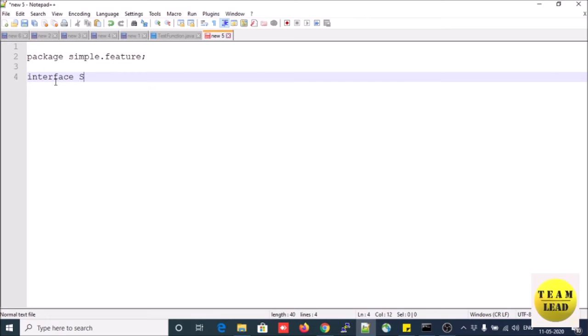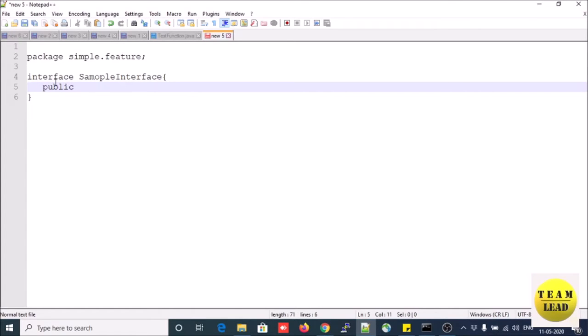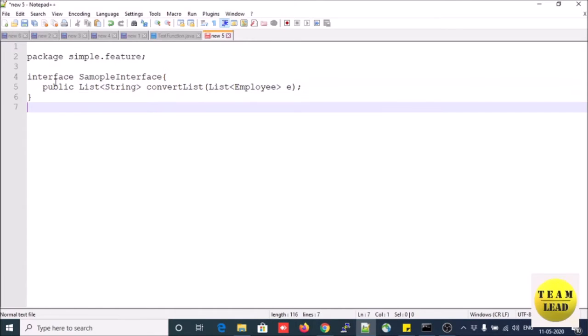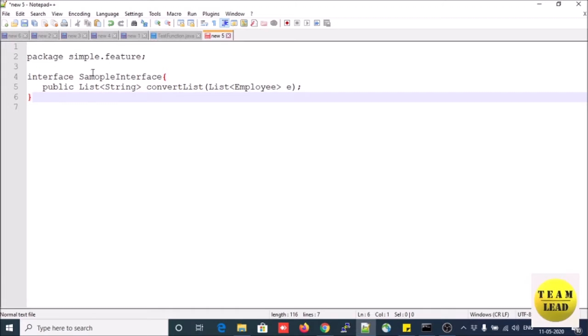There is an interface, SampleInterface, containing one method that returns a list of string, taking an employee list as a parameter. This is a simple interface I am creating here.